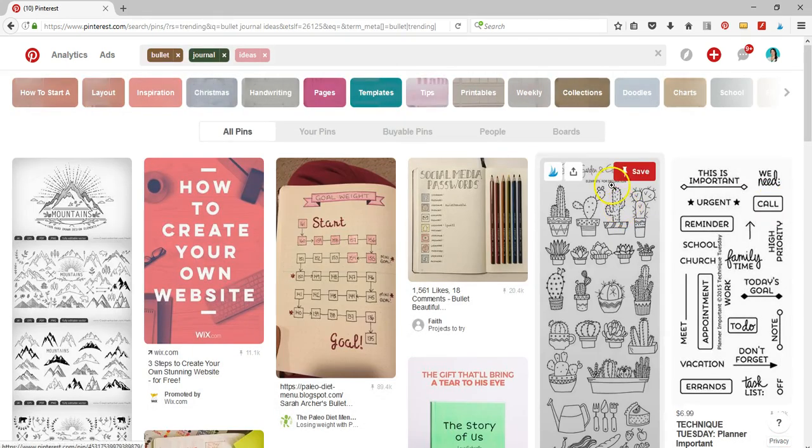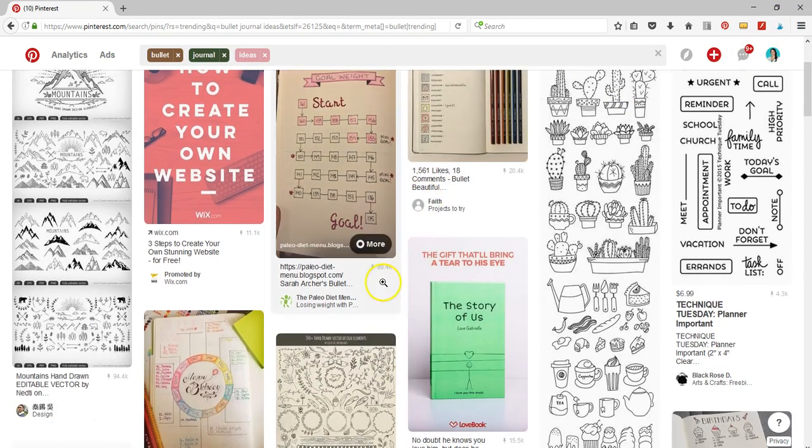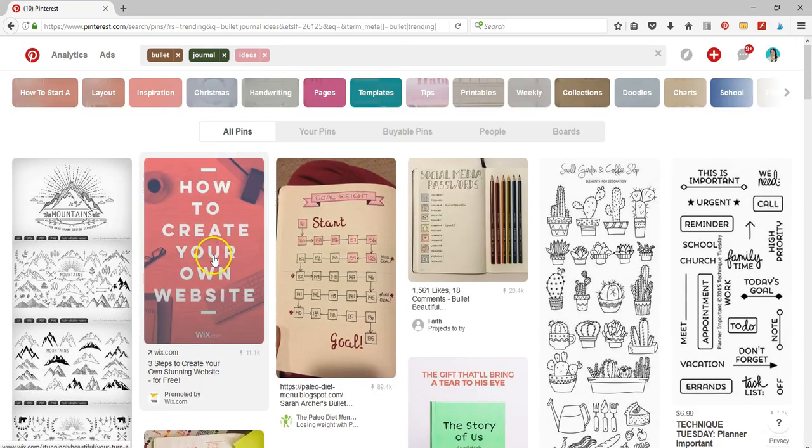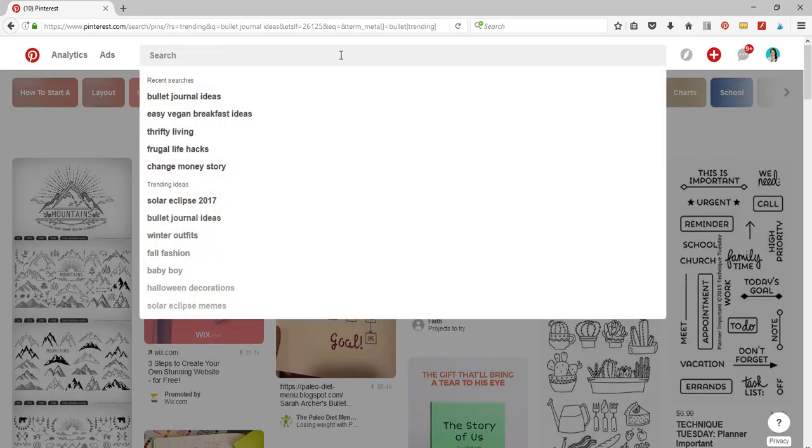And then just as I did before, I'm going to click the browser extension and plug all of these into at least one of my boards. Now, along these same lines, whether you're picking a trending idea or not, you want to be specific in your search, and that way you can still pin it to even just one board.